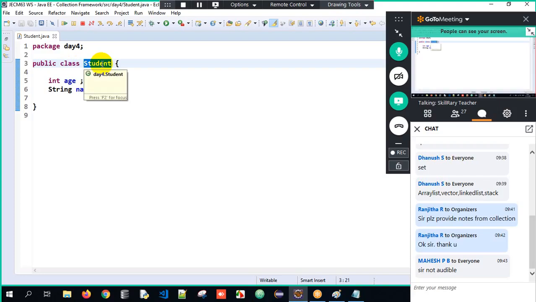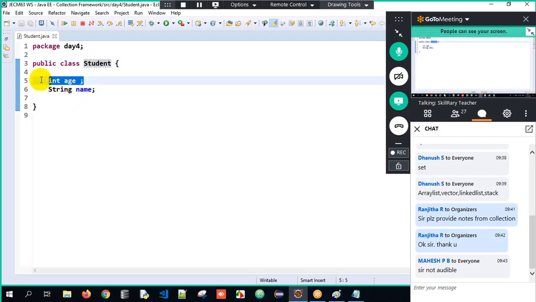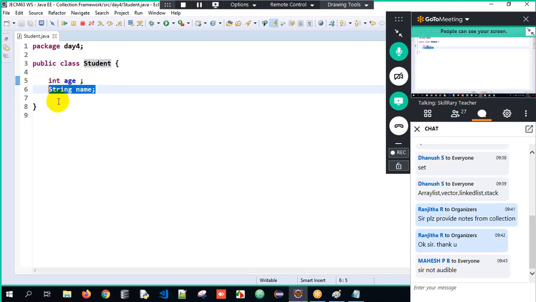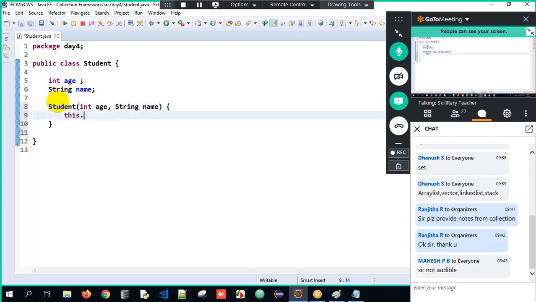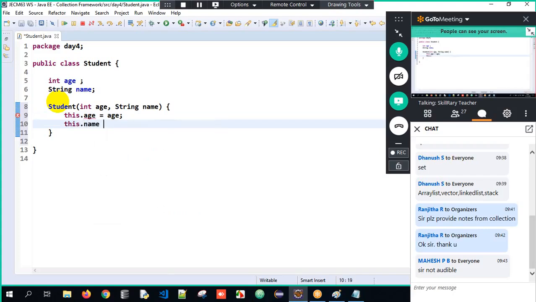I'm going to store all the student related properties. Every student will have age and every student will have name, and I am supposed to initialize them with the help of a constructor. The constructor will accept the age and the name. this.age = age. The main purpose of a constructor is initialization, and that is what I'm trying to do here. Wherein the local variables and the member variable names are the same, in order to avoid confusion I make use of the this keyword to point to the current object.